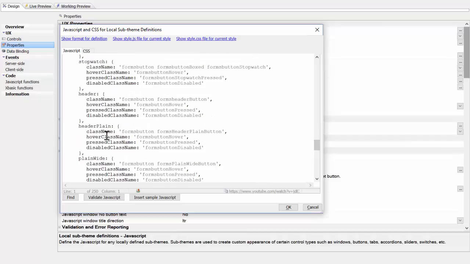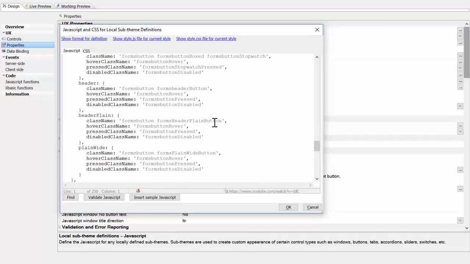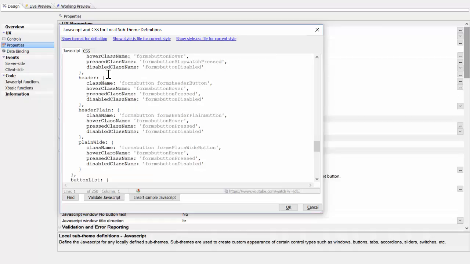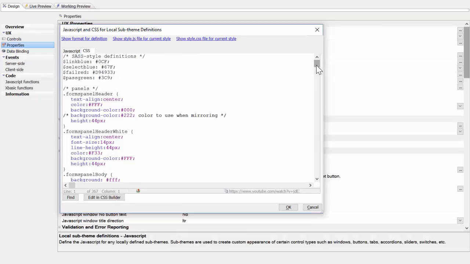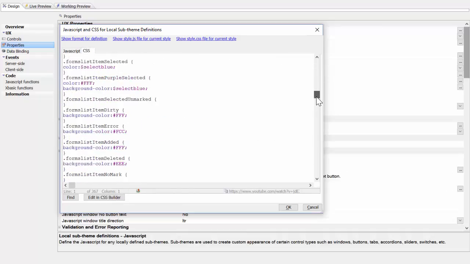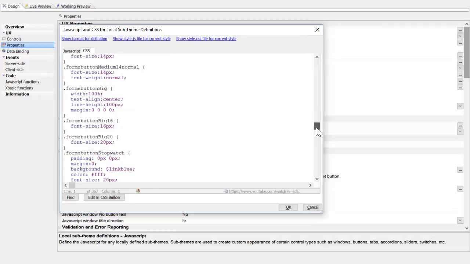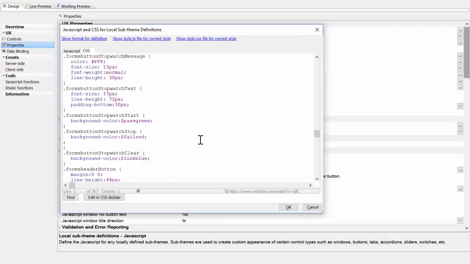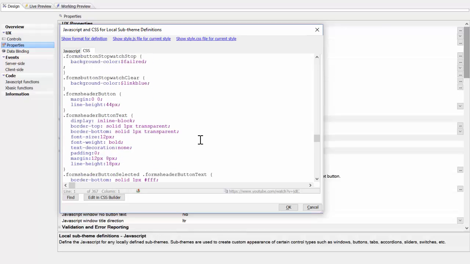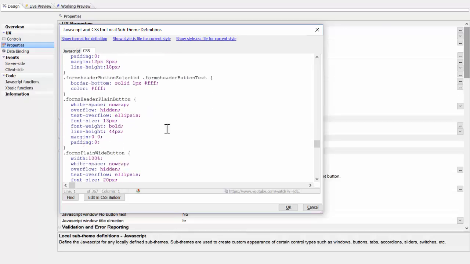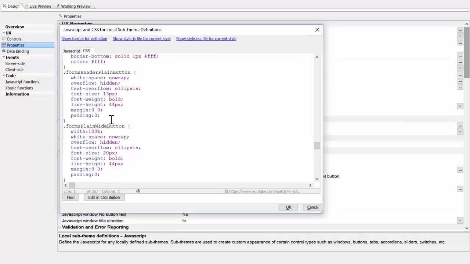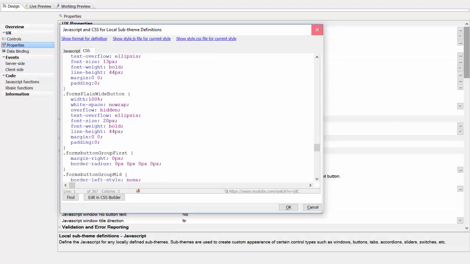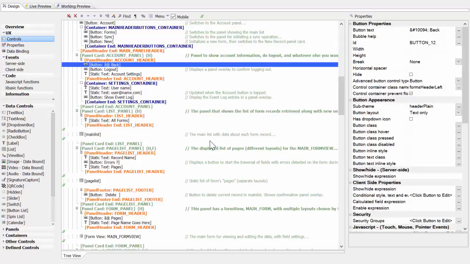And it says that the class name is forms button, and forms header plane button is also one of the classes put on it. And then if you go here and you look for forms button, header plane, you see what the definition is here. So that gives you some idea of how to look through this.